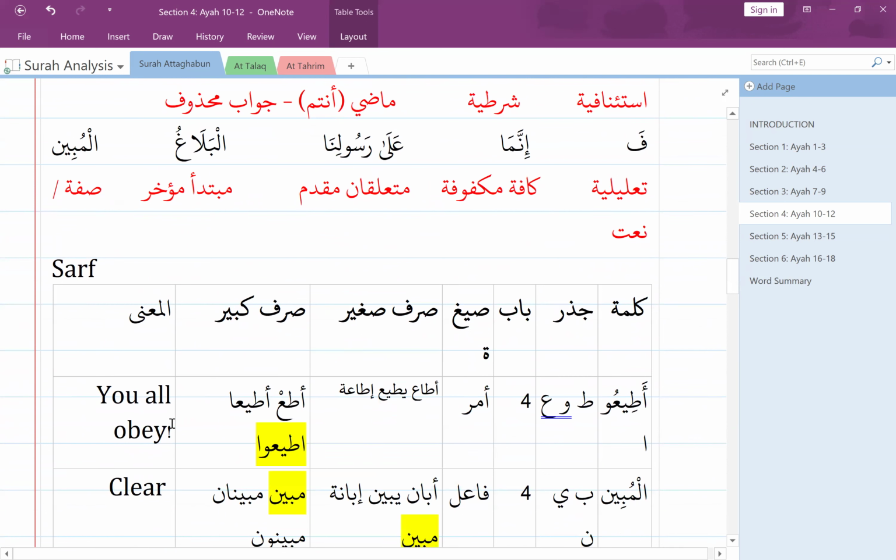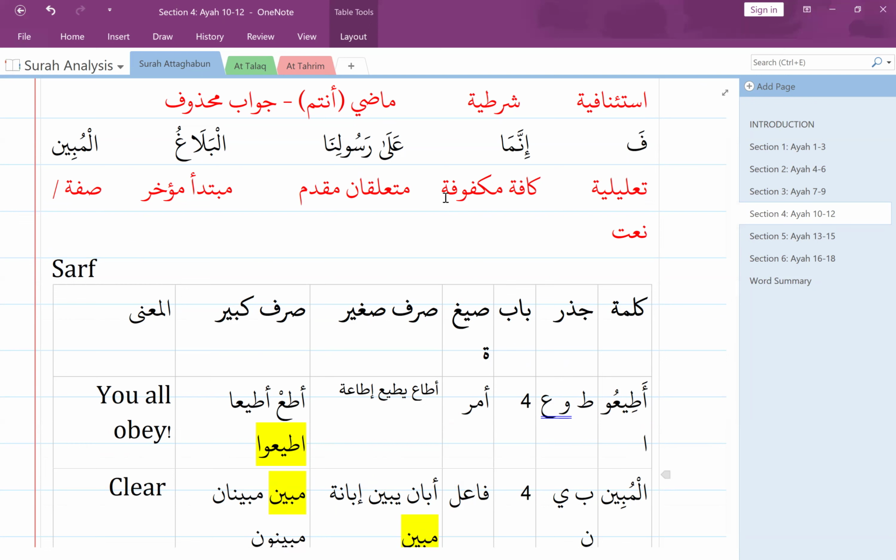Next week, we will do the explanation now, how it all comes together from the beginning all the way to where we are. Because remember, the Quran is such an interconnected, interwoven, beautiful fabric piece of art. So every ayah is connected to the next, to the next, to the next. So far, we've connected all the way to ayah number 9. And now we're going to add 10, 11, and 12 onto that beautiful explanation that we have done so far.